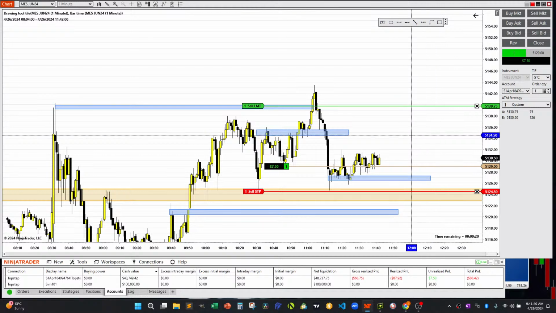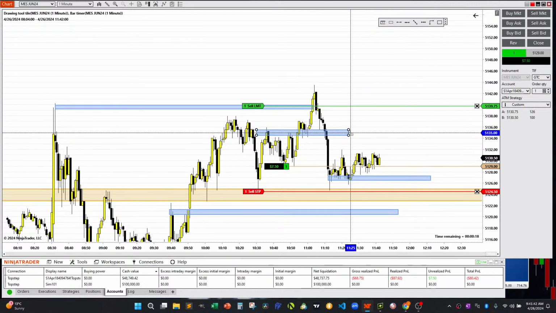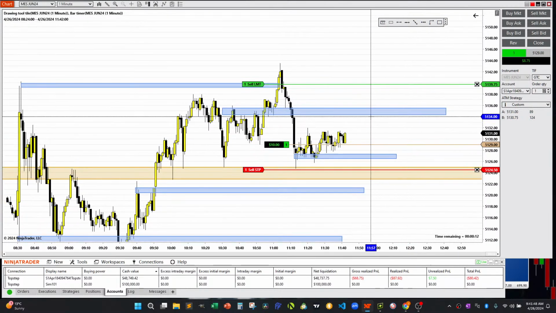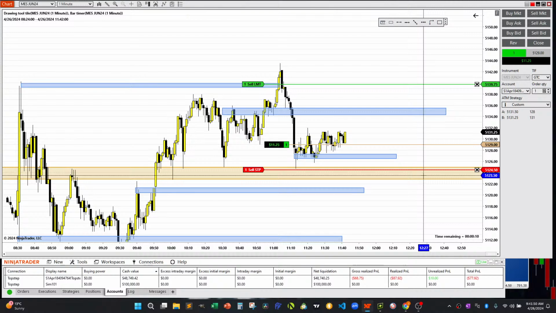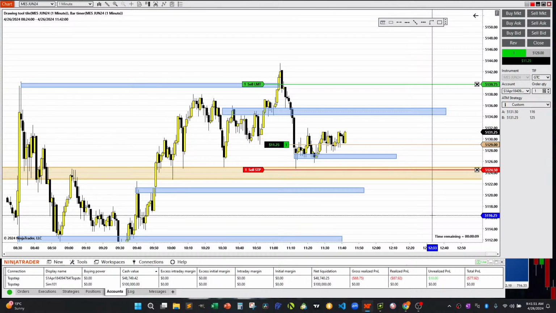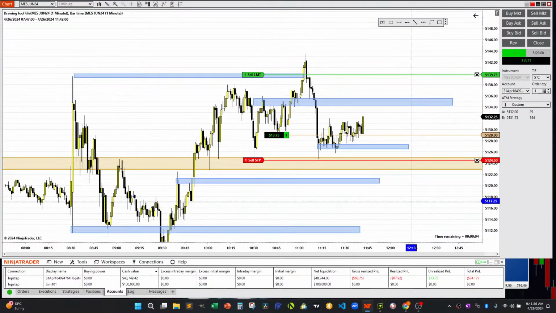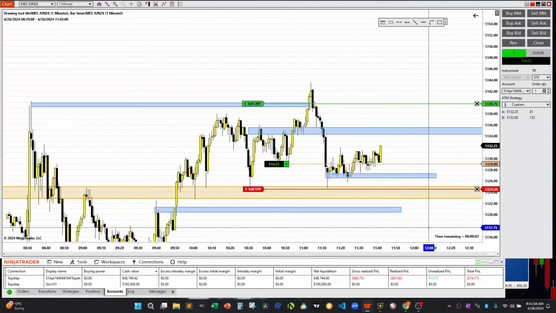Now if we do see it slowly but gradually creep up to this little area here and not really break through, that could be a sign that it's going short, at least back to probably this area, or I would more or less look for the bottom of consolidation. But we'll see if we break out of the level here.